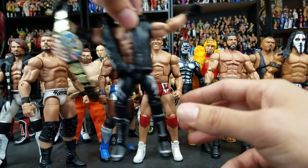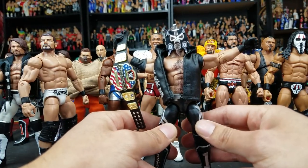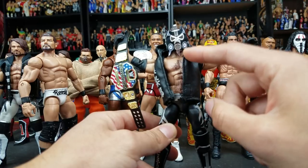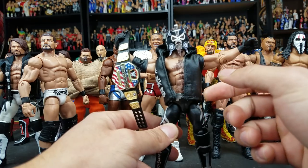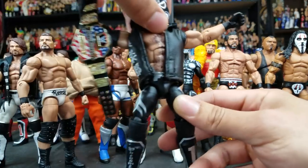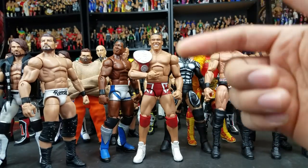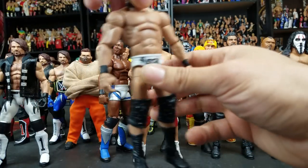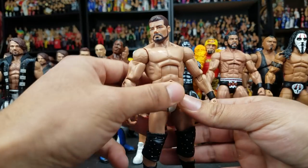AJ Styles. He did wear this back in, I think it was September or August. It was definitely this year and we didn't see it on live TV — he wore this on a non-televised event in Japan. It's really not much; it's just like a mask, and that's all about it. It is a removable mask. We got this from Ring Bling Customs. I still love this one. And there are several AJ Styles in this video — this year was pretty much the year of the Balors and AJs.